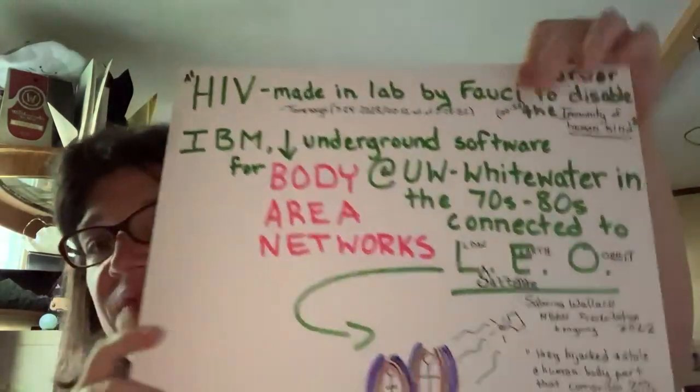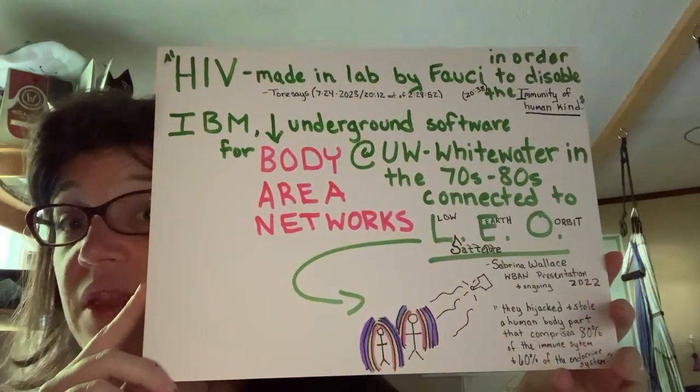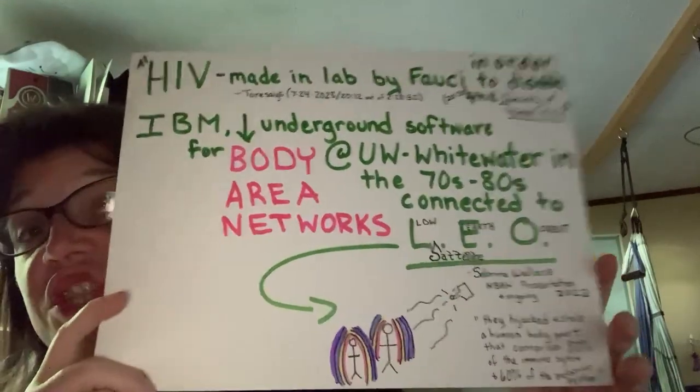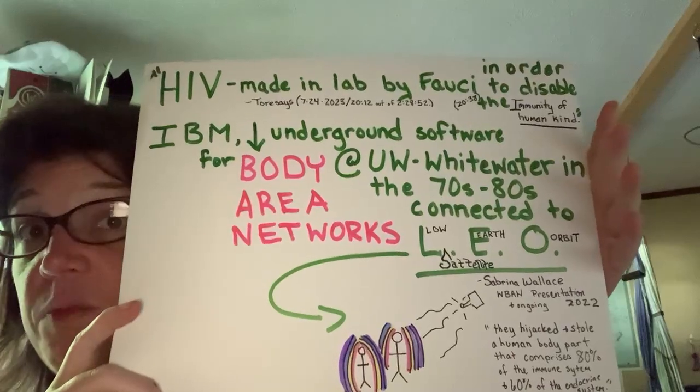So then, when Tori starts saying different things in her podcast in the last few months, I've come behind her with math and my own discoveries, mathematically, of what I've been able to find. So when she mentioned a Fauci quote in which he said, we want to get rid of the human immune system, I had found software while working a job at the University of Wisconsin-Whitewater. I didn't find the software. Oh, no. I'm going to have to replace that. I didn't find the software willy-nilly. I actually worked there. Don't worry. I got multiple copies. I've been having stuff explode. I'll explain that later.